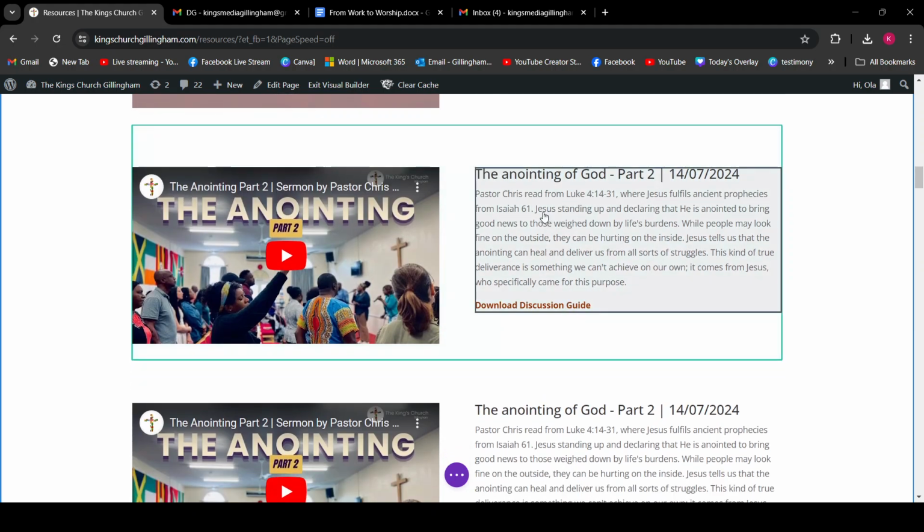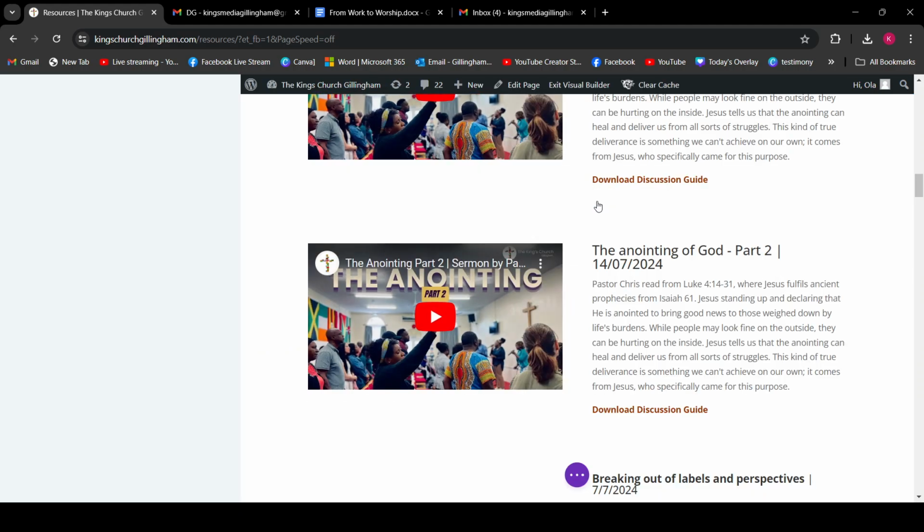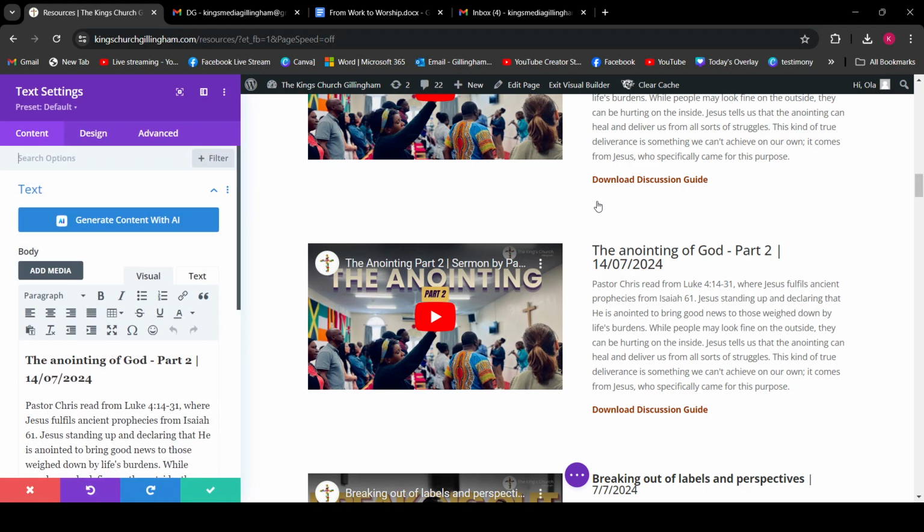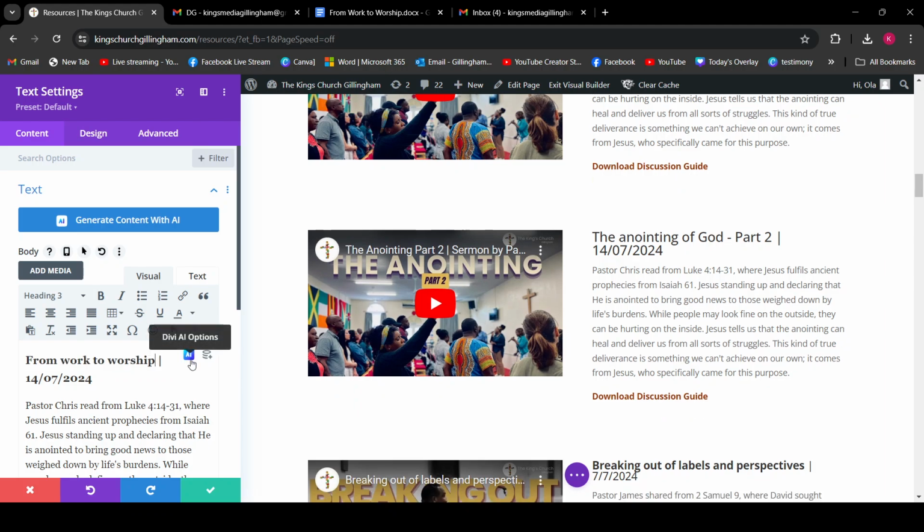This is the duplicated content. You click on this and it comes up with this wheel, and you click on the settings wheel. Then you can edit the title, and remember I've copied it, and then you paste it in there.